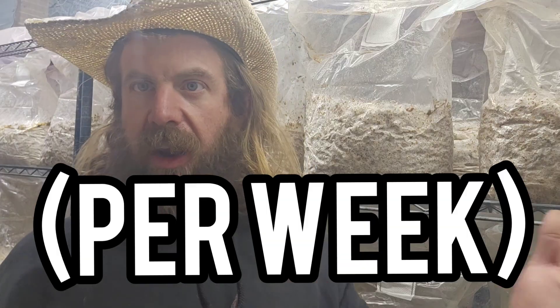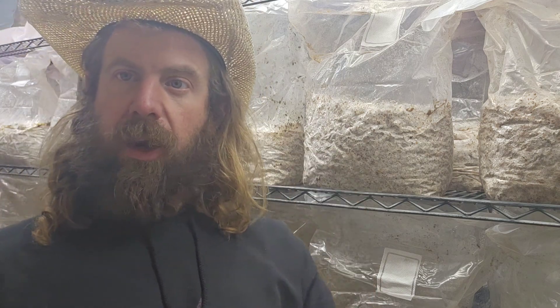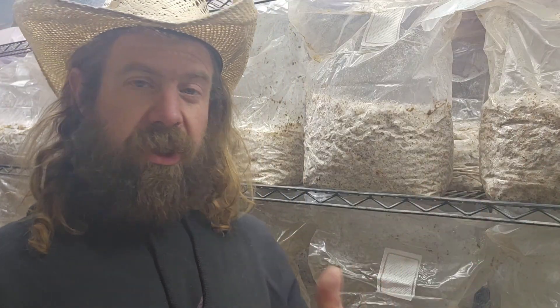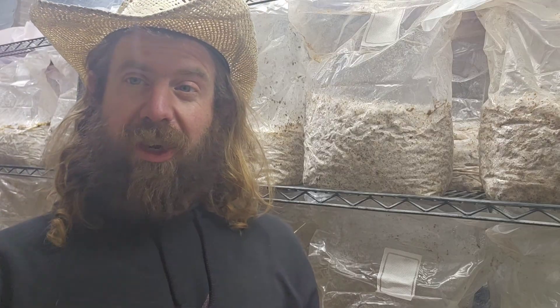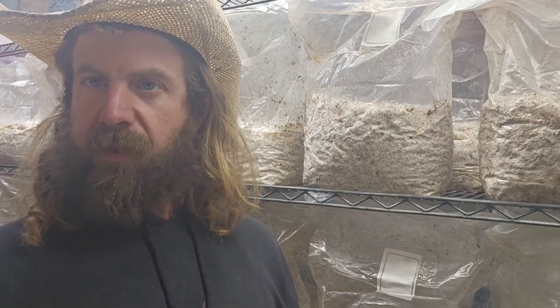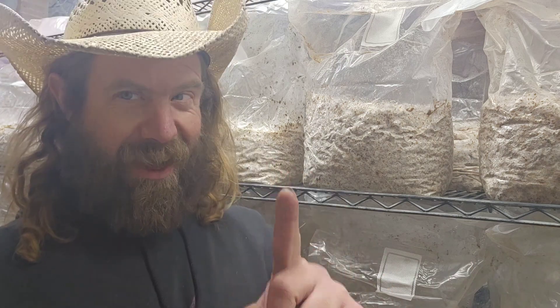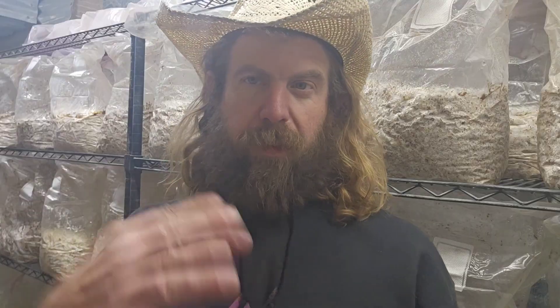My farm has two grow rooms, an incubation area, a lab, and a kitchen — it's designed to pump out almost no more than 600 pounds max. With just me working here without any employees, two to 400 pounds a week is my personal zone, and any more than that is way too much labor. I'm hooking my Fenrir bagger up here shortly. As far as sterilizing grains — I've only used pressure cookers, never bought a big autoclave. But you can now get these 150-liter autoclaves that fit about 20-something five-pound spawn bags in them for around three to four grand.